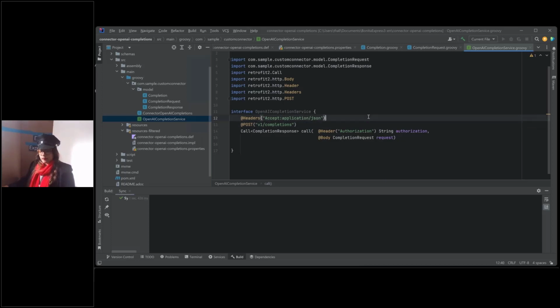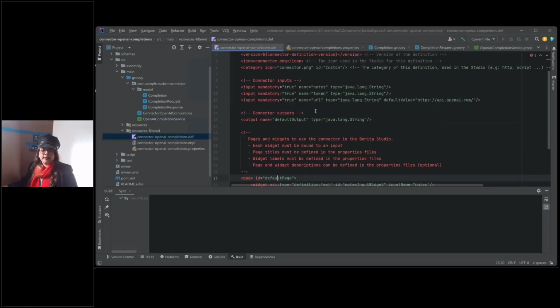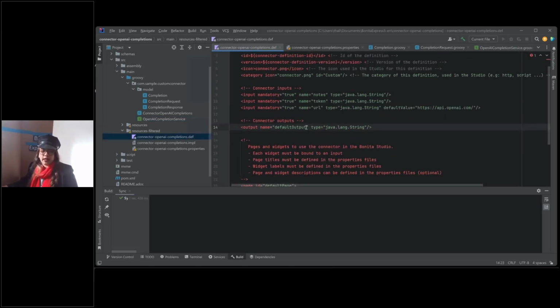Okay. The last thing, two things we are missing. The first one is very quickly the output, what we are generating.